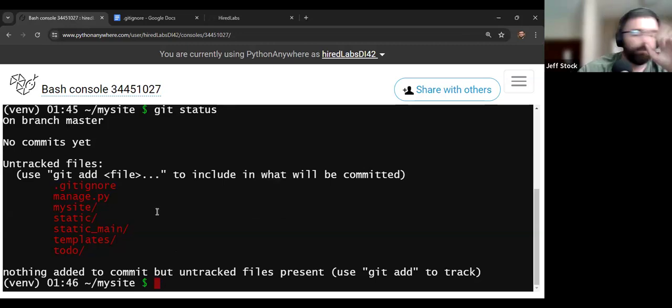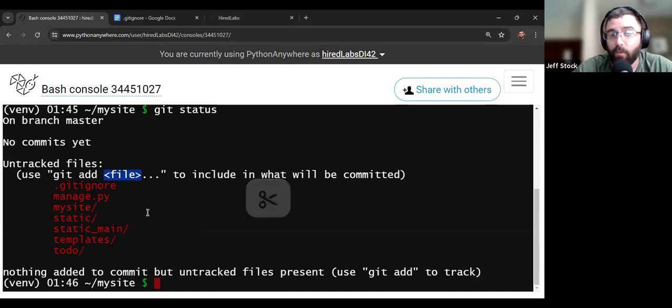So what I'm going to do here is not add everything. The command that we use for adding anything is add, right? It's telling you here: git add, and then a file. That's for adding one file. If you want to add everything, you can do git add and then a period, and it'll get everything. We don't want to do that this time. We want to do one commit with just the .gitignore. I want to be explicit.